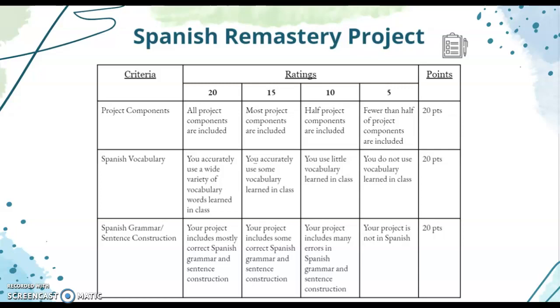For the Spanish vocabulary, you're accurately using a wide variety of vocabulary words learned in class. Your project includes mostly correct Spanish grammar and sentence construction, so it doesn't have to be absolutely perfect, but it should be mostly correct. If you have a couple errors, you can still get full credit.